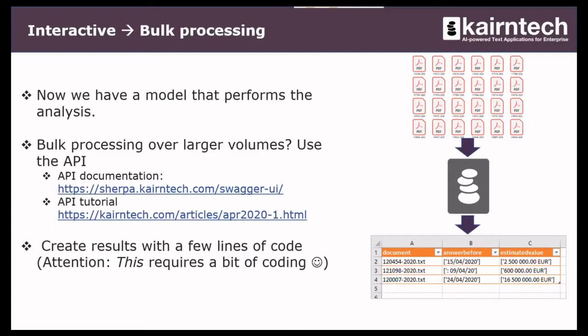And I've given here two URLs that give you more information about that. One we have already seen, that's the Swagger user interface that explains in detail the REST API underneath the application that Vincent has shown us. And if you take a look at that, the professionals will find their way, but for the rest of us, it may make sense to have a little tutorial that explains what we need to do.